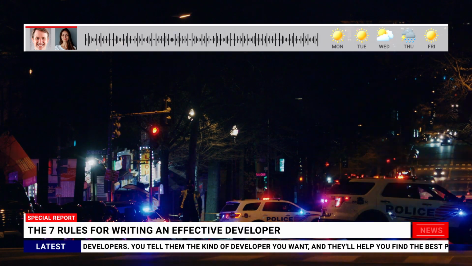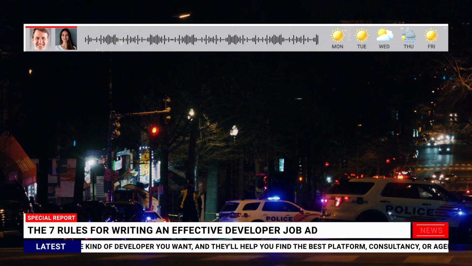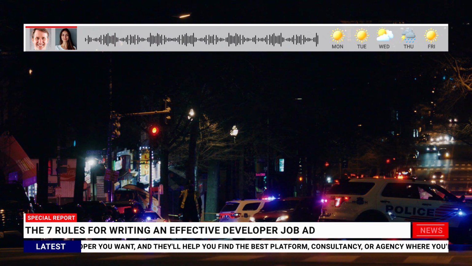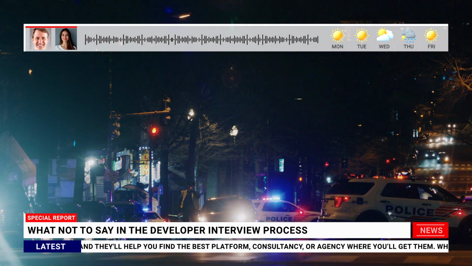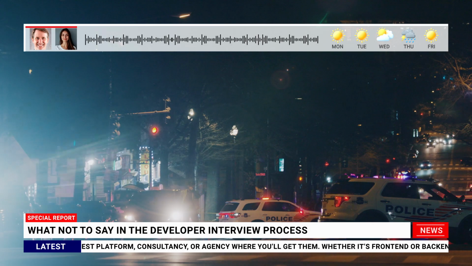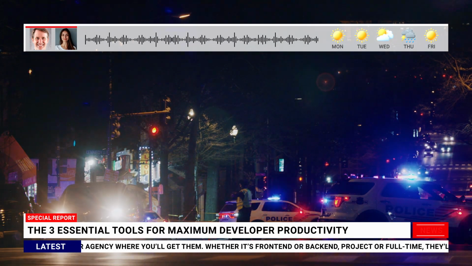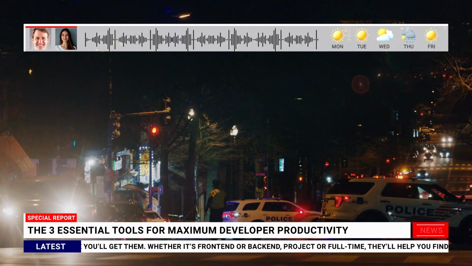So there are a few different routes I can take depending on my needs and resources. But once I've figured out my budget, I imagine the next big decision is full-time, part-time, in-house, or outsource. How do I choose the right hiring model? Each option has its own pros and cons. Let's break it down, starting with full-time versus part-time.